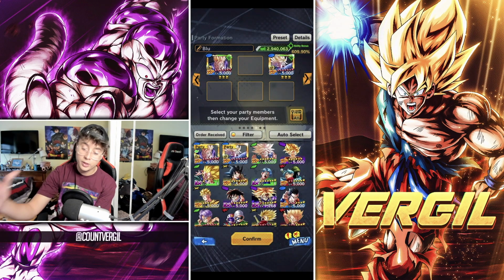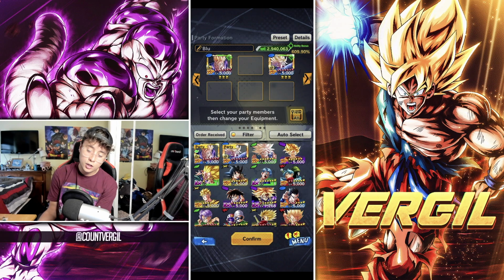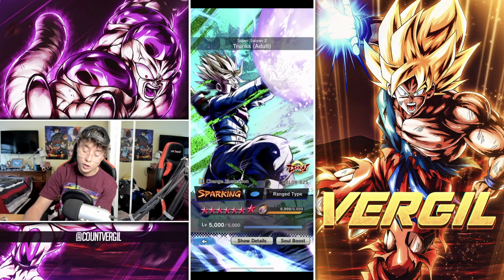I feel like I've been going in circles with that, but my personal preference, I play really offensive. So I'm going to have to say my go-to out of these two units would still be the Trunks, even though I prefer this Gohan as the unit over the Trunks. It's a very weird thing to say, but I do enjoy using the Gohan a ton because he's new, he's fresh, he fits very well. It's a nice tank, but this Trunks is just too good, man.